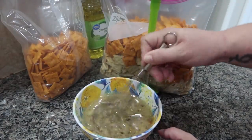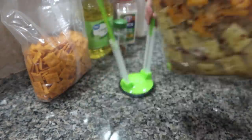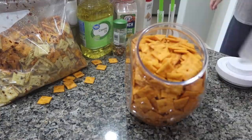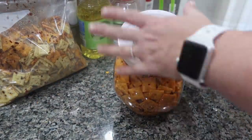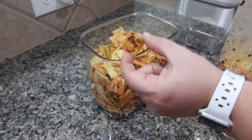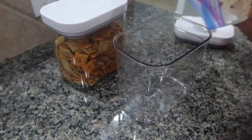They are a little time consuming — they have to sit for at least two hours. I turn the bag every 15 minutes, so on its back, its side, the top, the bottom, and I just keep doing that for two hours. I realized I still had a ton of Cheez-Its leftover, so I put them in an airtight container to stay fresher longer. After my two hours were up I poured the spicy crackers into two containers — one to keep at the house and one for my husband to take to work.